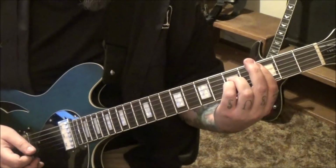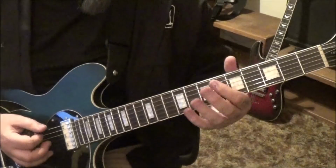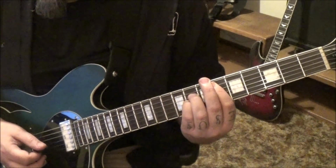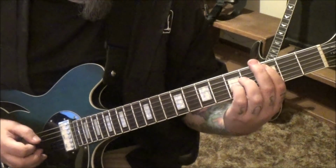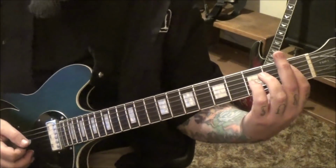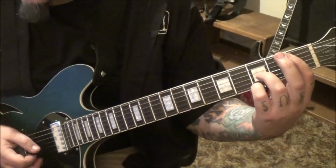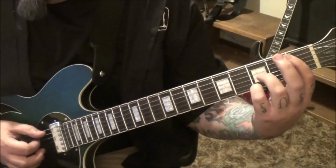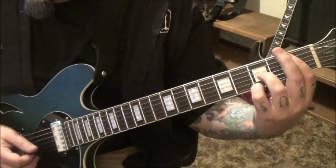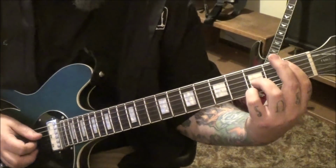And then just slide without picking up to 6A. If that's too hard to do, Ray, just pick the 6. Once you get up to 6A, we're going to go 8 on the B and G. And then bar the first fret on the A string all the way down. And this is tricky, but like I said, it's tuned different when they recorded it in the studio. So on this one, we're going to go A, 1, 3E on the high E, 1B, which we're catching off the bar, and 3G.